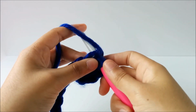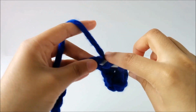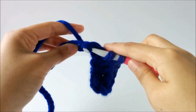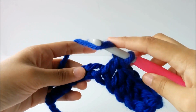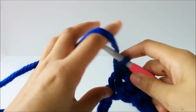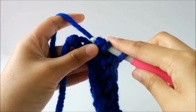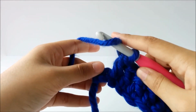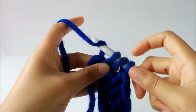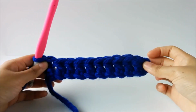I'm going to continue working down the row, and I'll show you how you chain 2 instead of 1 when you're turning this row. Okay, we are at the last stitch now. We're going to work that the same way, just yarn over, insert your hook into the space, pull up a loop, yarn over, and pull through the first 2 loops, then yarn over again and pull through the last 2. So this is your first row of double crochet.